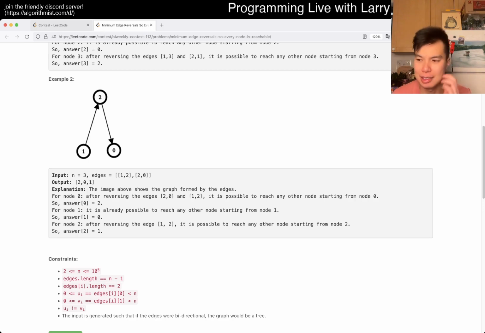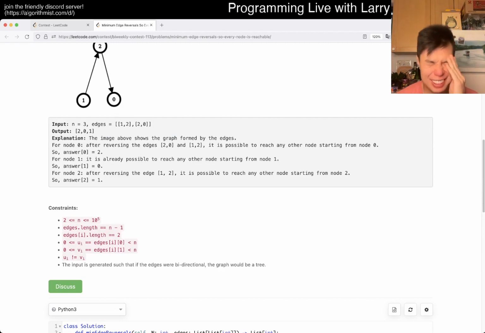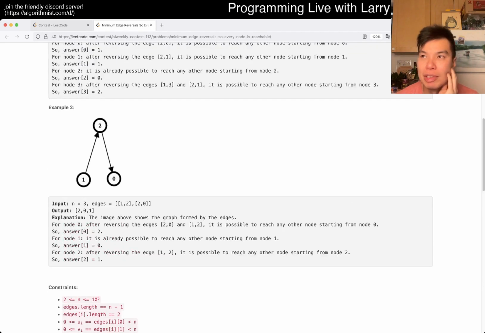That doesn't make sense, does it? Okay, so the number of wrong edge nodes is going to be... this doesn't, what am I doing? Number of wrong nodes from the parent.